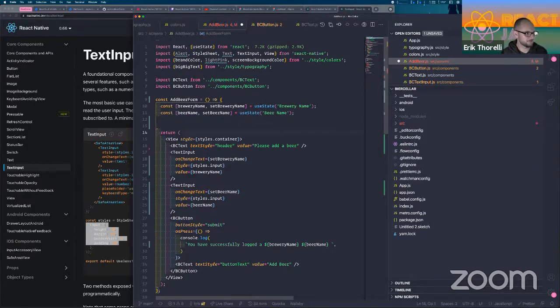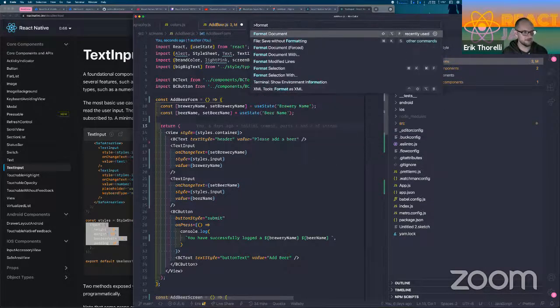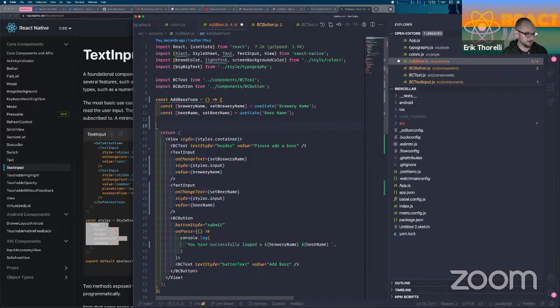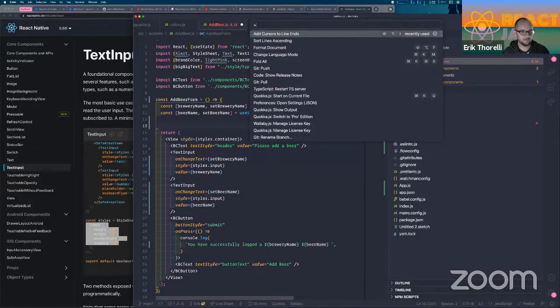Yeah, all these red squigglies that I have here are Prettier, I think, or ESLint, saying, hey, you shouldn't have that. And just out of habit, it's Option Shift F all the time. But it's the same thing as if you do Format Document. I can show you that. So here, Option Shift F, right? And then Format Document, you can also see there that that's the same.